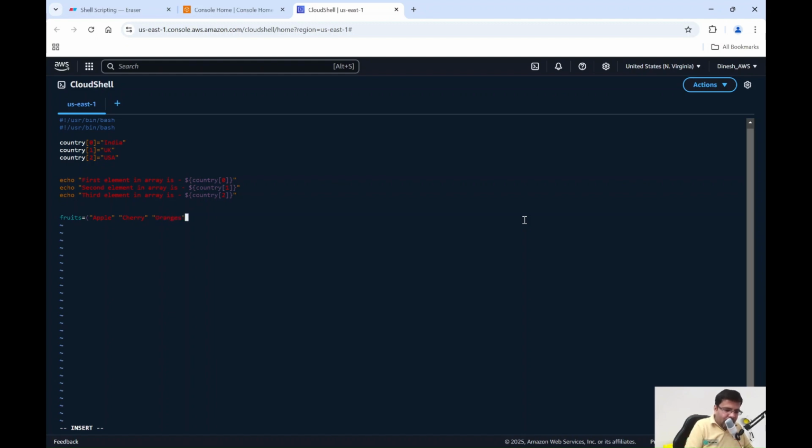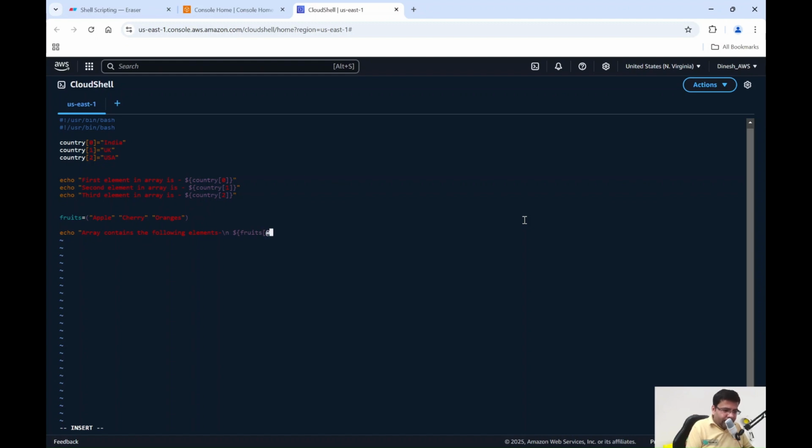And now I'm going to use echo: the array contains the following elements, and $fruits.